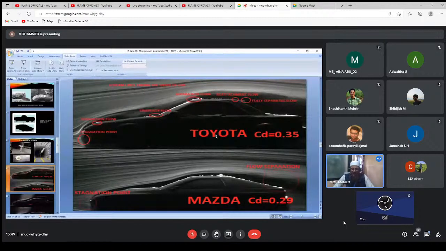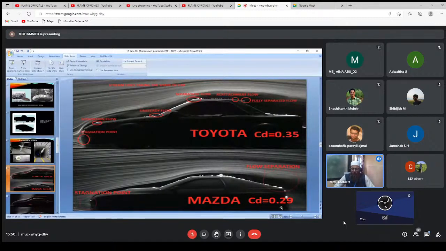So you can see this car, the CD coefficient is 0.35. Toyota is a brand and Mazda is another brand. These Japanese are very good in it. So when they say they studied the stagnation point where the velocity is zero, and the separation, the flow separates. Why? Because there is a sharp edge. Then there is some unsteadiness. There is again a separation and then the flow reattaches again. Separation means you lose energy and then you again reattach. It will bring a lot of drag. And then finally flow separation, flow backwards. So this has increased the CD to 0.35.